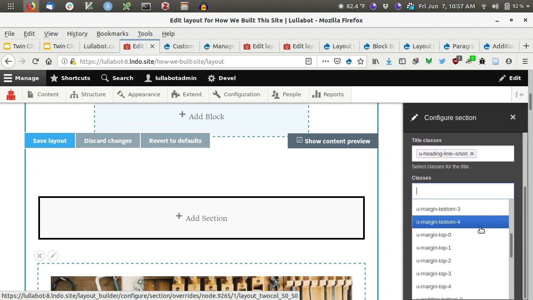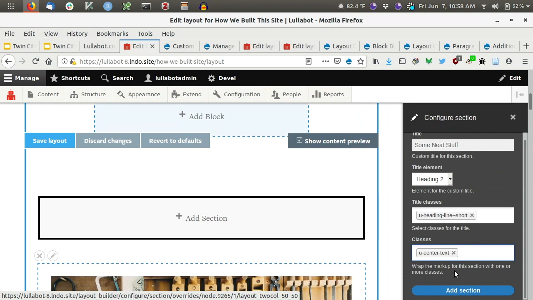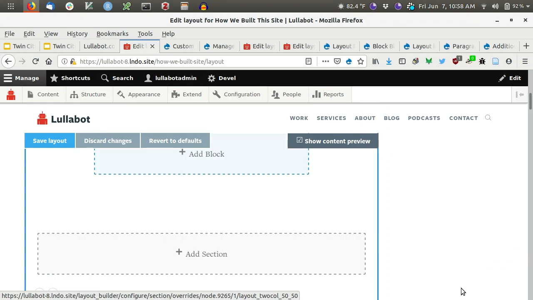And then we've added a bunch of other things here where you can say, like, oh, I want to add some margin above it. Oh, I want to add 2 margins above it. I don't know exactly what that means, but we could actually clean this up some more, and we've talked about making the language better, but if you know just a little bit about how websites work, these words will probably mean something. So like, oh, let's center this, or let's add these little lines, and I'm going to click add a section.